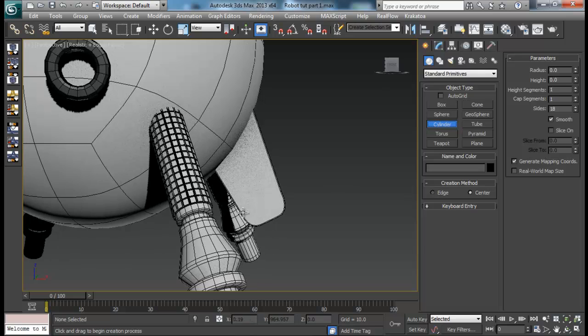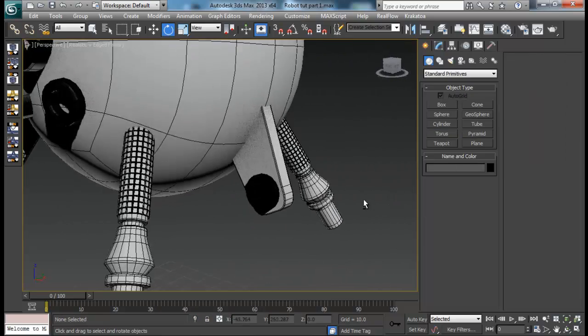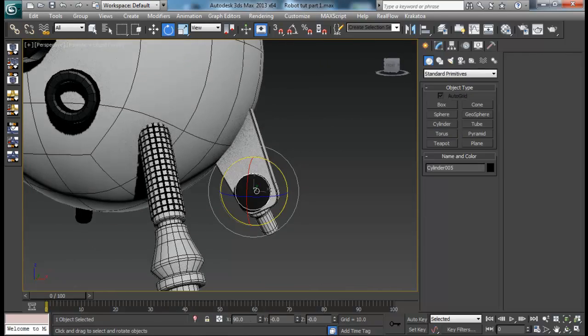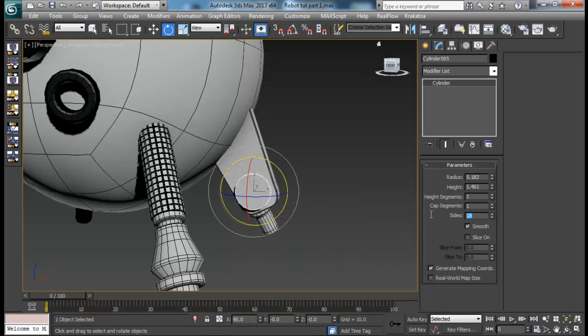Let me now create a cylinder right here. Go to click the auto grid so we can create on top of this one. Okay. Also apply a gray shader to this one as well. And I want it to be of a little more high resolution, so I'll set it up to maybe 24 or maybe 32.